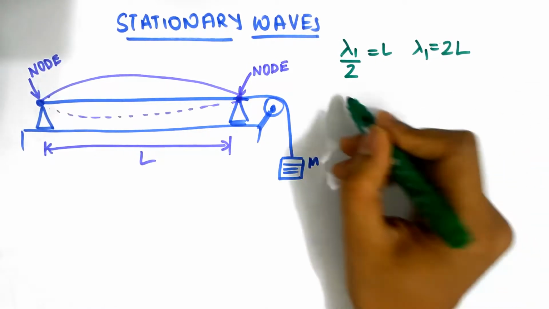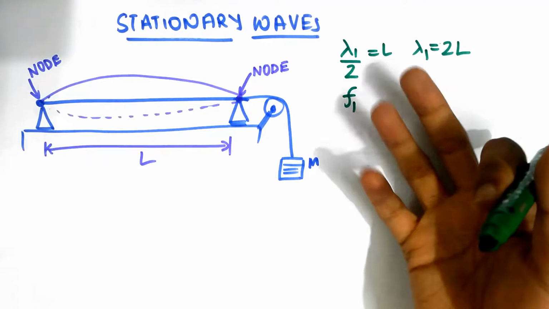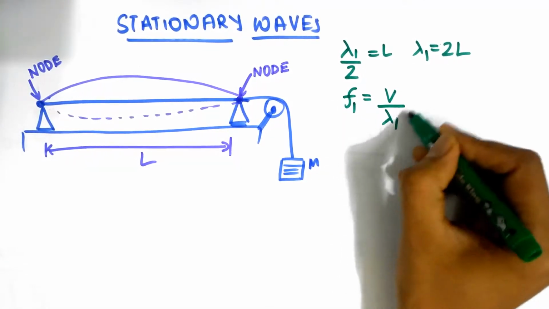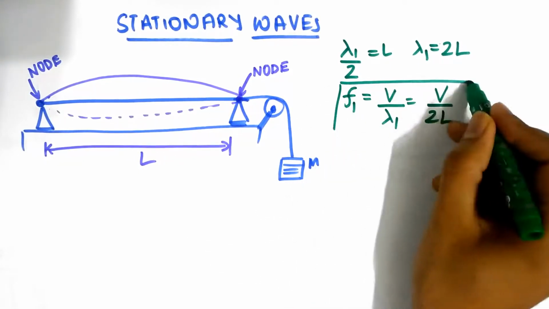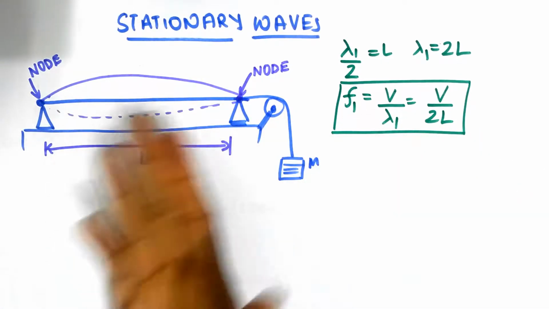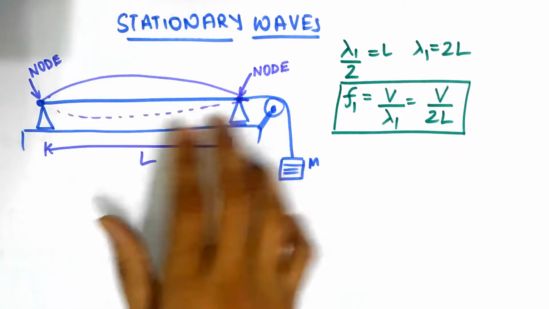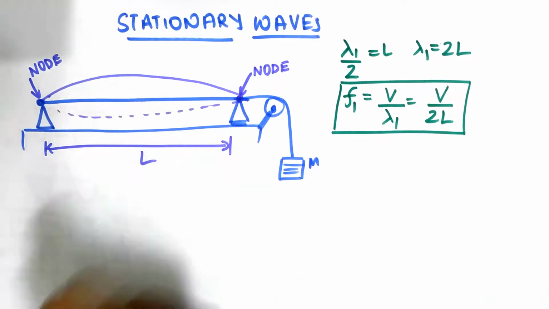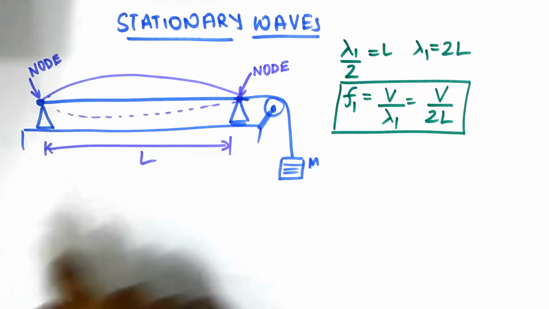So what's the frequency? Well, the first available frequency, we'll say the shortest frequency, is going to be V divided by lambda 1, that's V by 2L. I'm going to box this. This is the shortest frequency. You cannot have a frequency smaller than this. You cannot have a wavelength bigger than this. So once we have this, between two nodes, you have one antinode. What's the next smaller wavelength you can think about? What's the next stationary wave pattern you can think about?